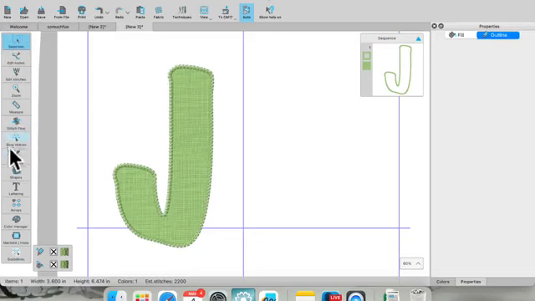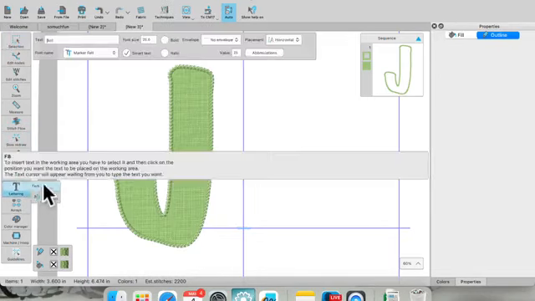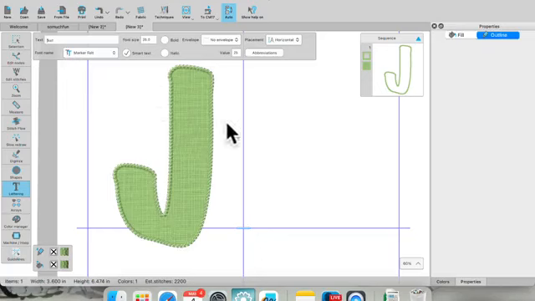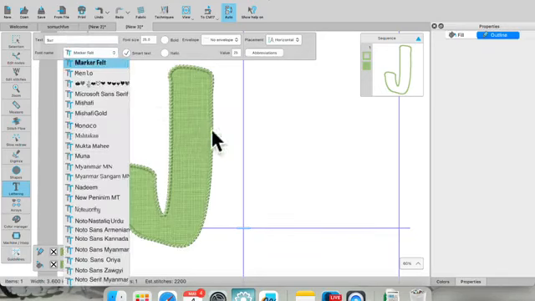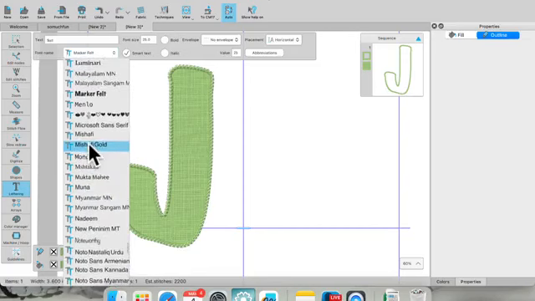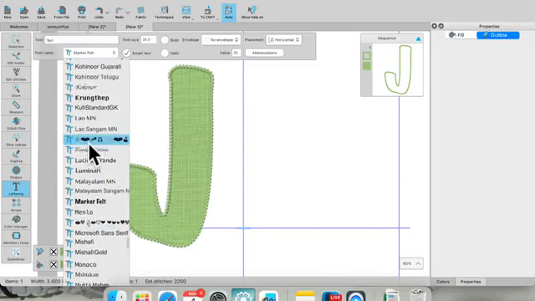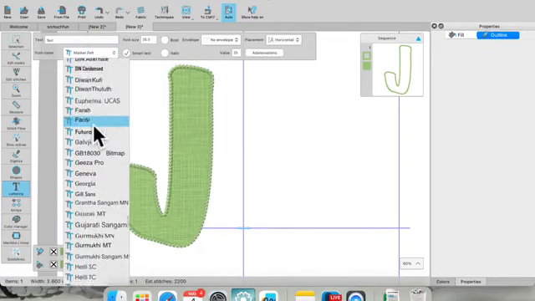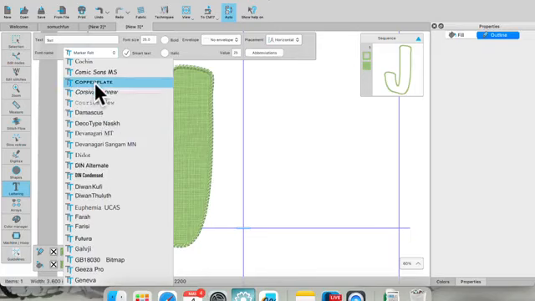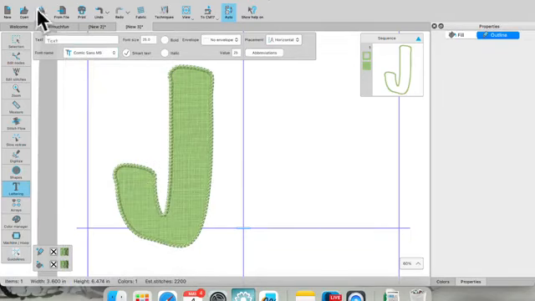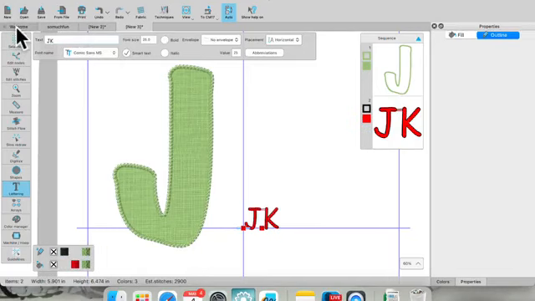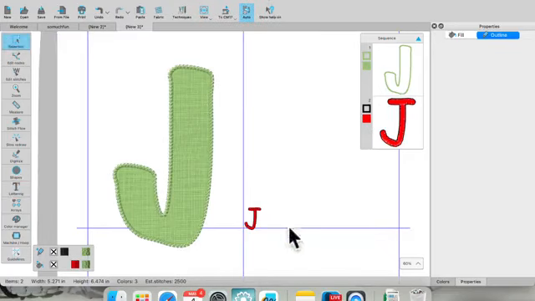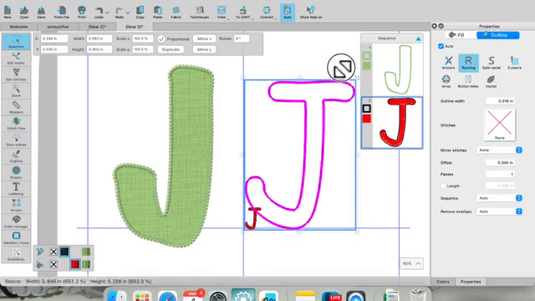Okay, let's try one more. I'm going to go down here to my text, and we'll do another letter, but let's look here for something normal that we use. Let me go up here. Some of these are going to be a little thin. If you have your favorite, like Comic Sans, a lot of people like Comic Sans, but when you go to use this, let's back that one out. There we go. This one might not be too bad. That's why I say you always have to sample.